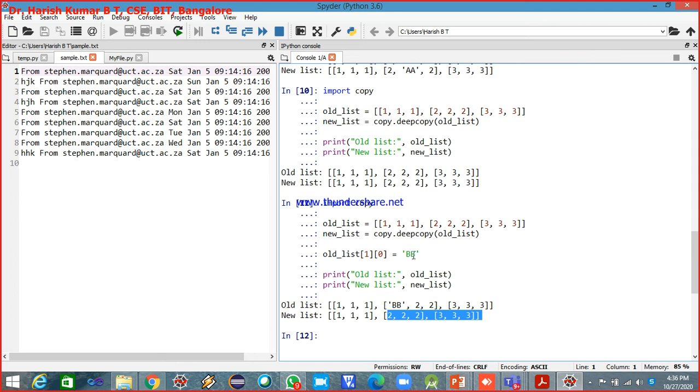Before you update this 2 to BB, you have done the deep copy of your old list to the new list, and it is copy by value, and 2 is copied here. It is an independent copy, so it gets affected only in the old list, and the new list is unaffected.